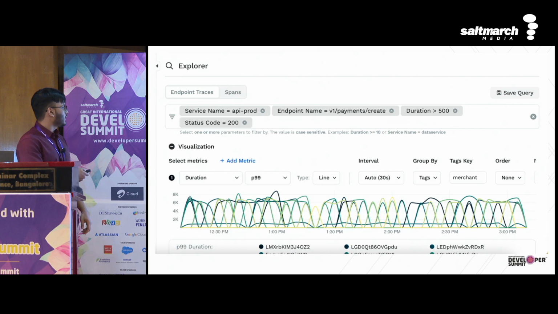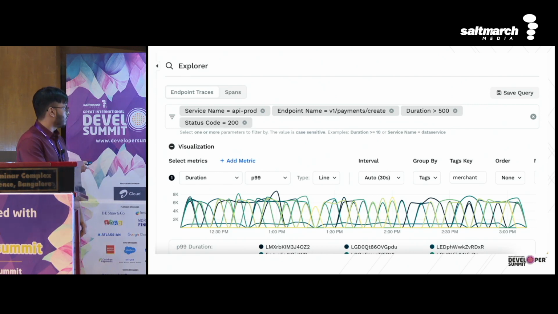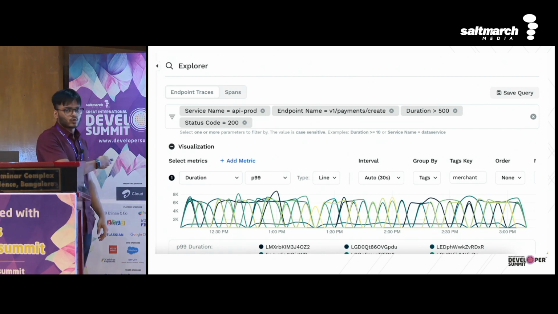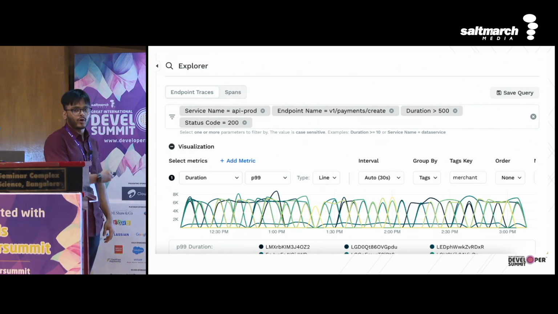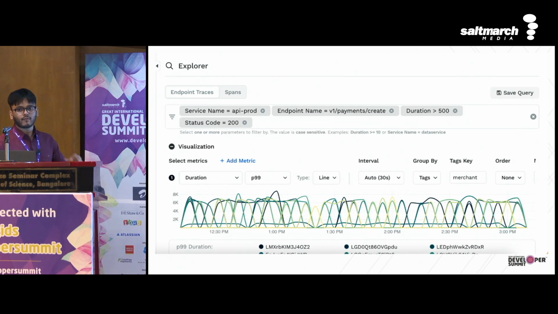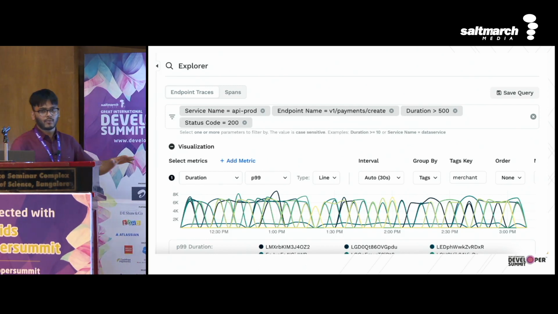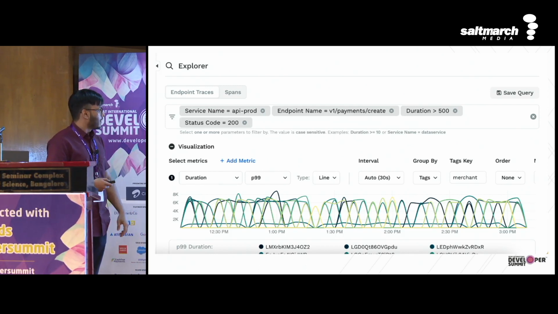If you look at the query, the predicates that have been written, we have the service name. Hypertrace has an entity-driven model, so we have service names, endpoint names, backends. These are all treated as first-class searchable fields. Hypertrace knows what a service name or an endpoint name is, because it is deriving all of this information in the ingestion pipeline from your traces.